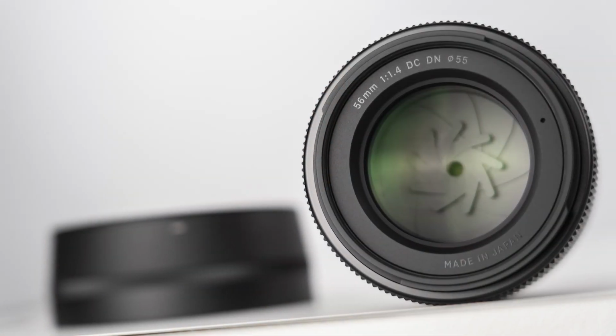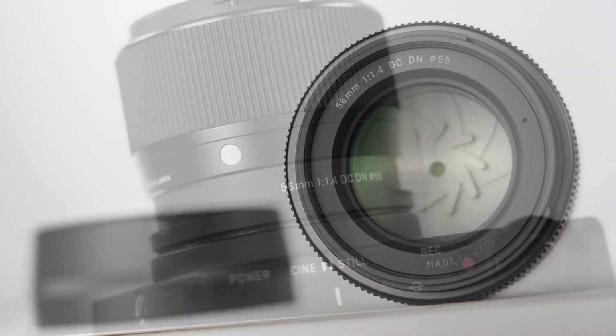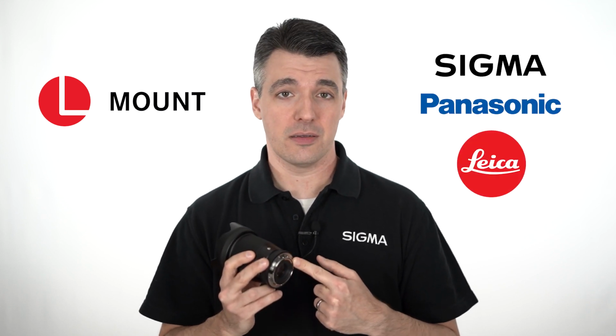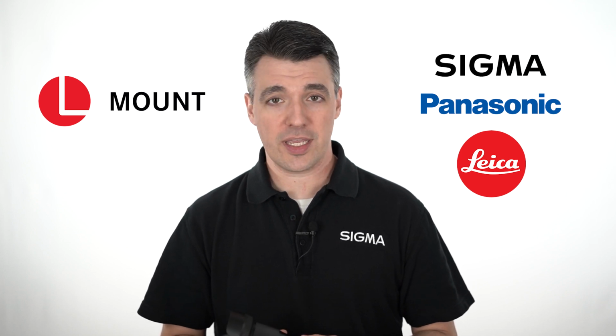Now, the 35mm equivalent focal lengths will vary based on the camera's exact sensor size, but sharpness and low light capability are equally superb no matter which camera they're mounted to. What you might not know is that this trio of fast lenses is also available for L-mount, the lens mounting platform shared between Sigma, Panasonic, and Leica. This means that you can use these three DC DN lenses on any L-mount camera, including Panasonic's Lumix S series, Leica SL cameras, and our own Sigma FP.